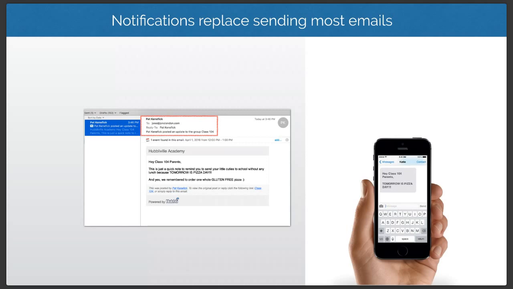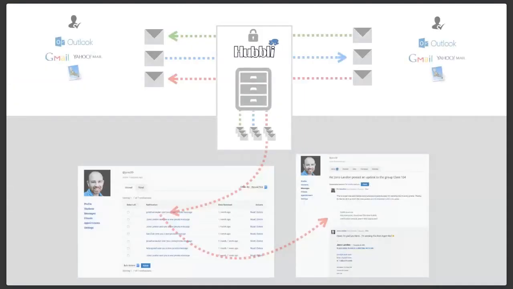Another really important feature you want to look for, and I really can't stress this enough, is that whatever system or tool you use, make sure the parents don't have to log in to respond or engage. If you want to increase parent engagement, you absolutely must remove as many barriers as possible. So you want to use a tool that allows users to reply to system notifications that land in their email or their phone without having to log in, right from where they see it.